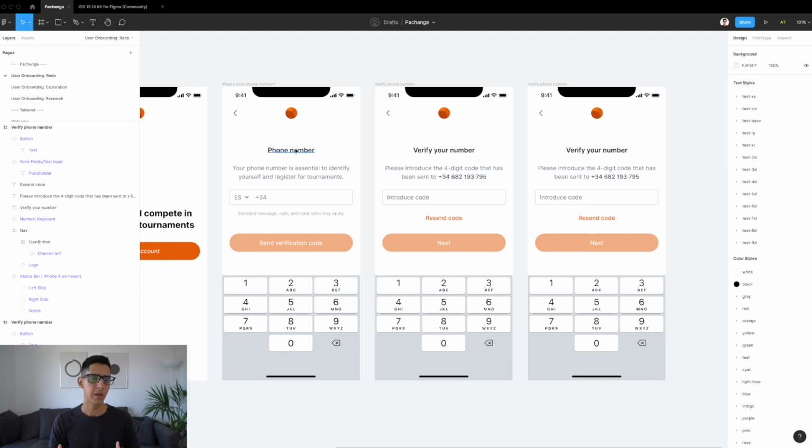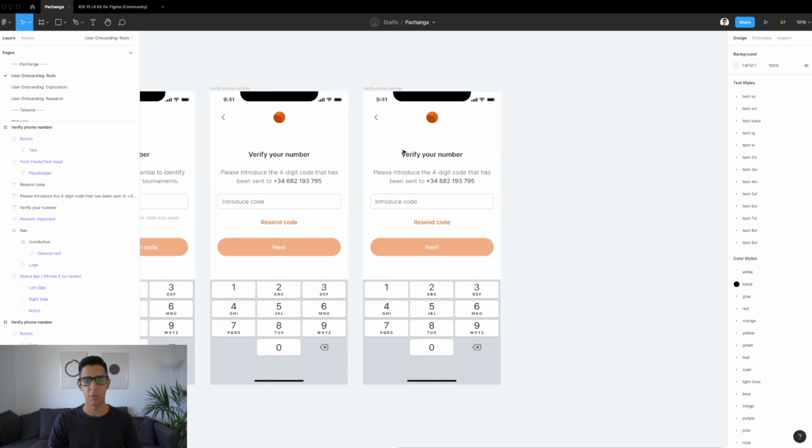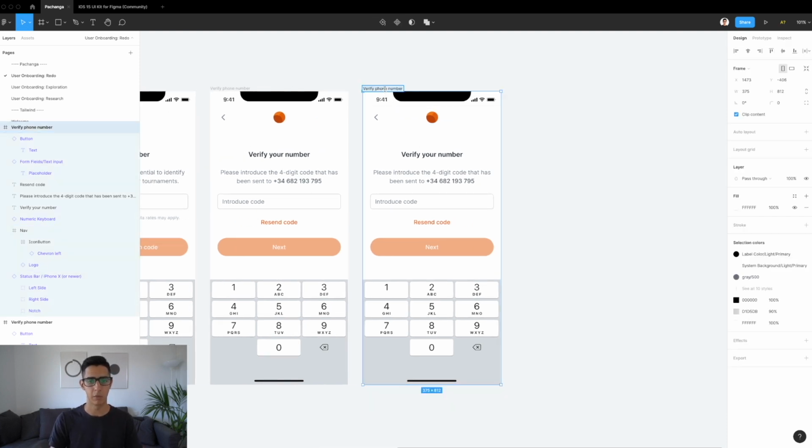But alternatively, if you're working on a different kind of app with different kinds of needs, then you may want to use email instead, right? So instead of asking for phone number first, you ask for email, verify via email. It's the same process, you're just using a different channel of verification. But the password part remains the same. So I'm going to change this to create a password, right? So same process as before.